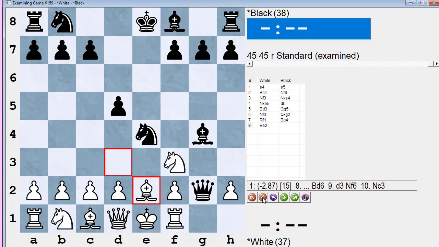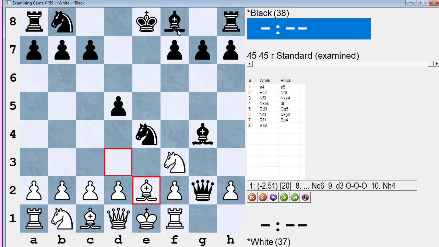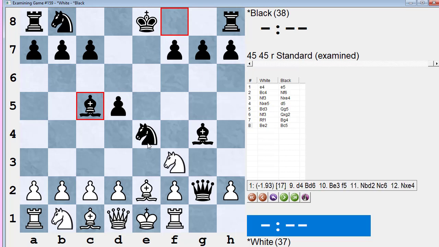And the computer says the difference between bishop d6, which is about minus 2.5 pawns, and bishop c5, which is about minus 1.7, 1.8, is about half a pawn. So the tempo here for white is worth about half a pawn. So I call this an AWL error. When you put out a piece and your opponent can make a move that attacks it with a lesser piece, that enables you to have to move the piece again.